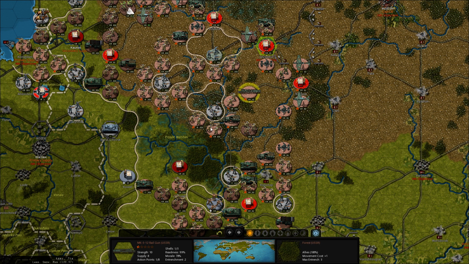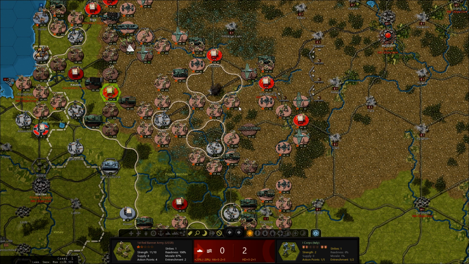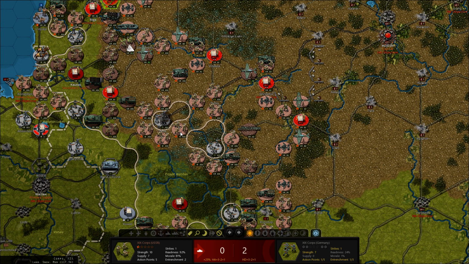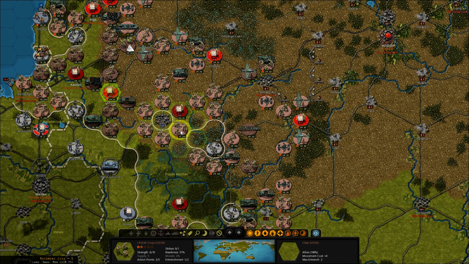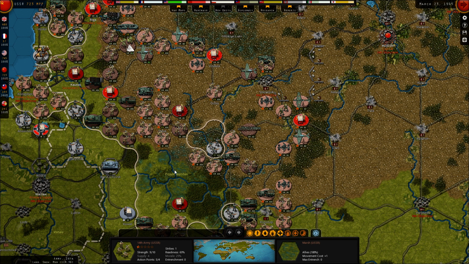Hang that. Let's go. Move it. That is 0. We need to hold this. I do not like what I'm doing right now. We need to have one of these armies to protect. And we actually did do quite well there. Okay, that was good.